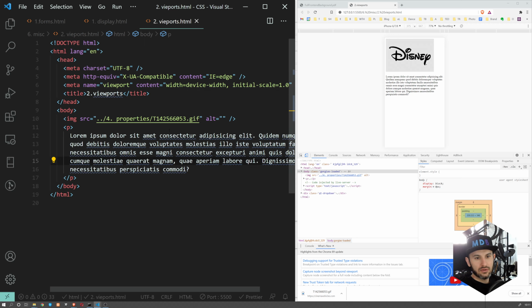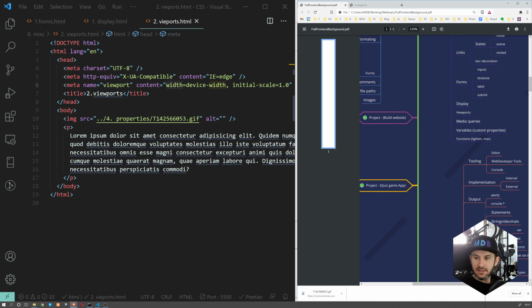Without going into much more detail, you always need to remember that you should set it. You can keep it as default. It will use the width of the device as the width of your page. So if the width of the iPhone is 400 pixels, it will use that as a starting point, and then it will adjust everything on your page. So keep in mind to use and set the viewport, because otherwise, for example, your media queries may not work. And talking about media queries, let's jump into media queries, which is our next subject.